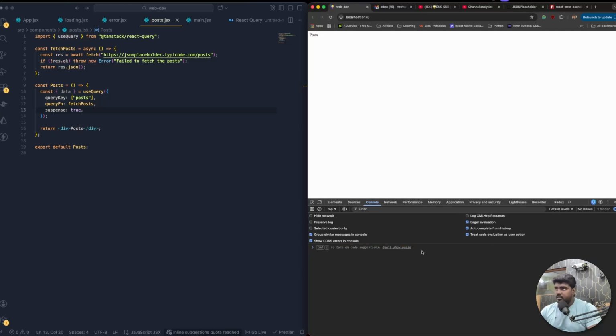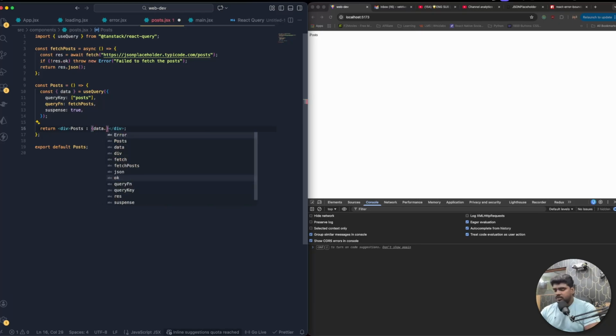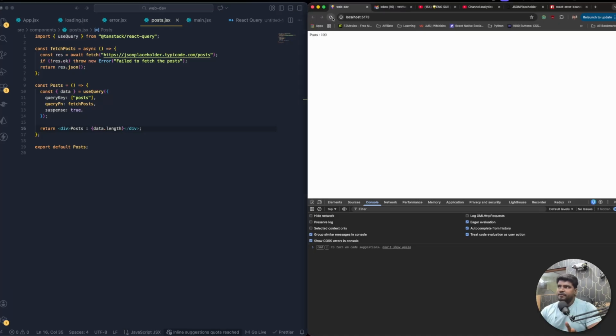And now if I refresh this, okay, so far there are no mistakes, and loading is working perfectly, and we are getting the data, everything is loading perfectly over here. So if everything is loaded perfectly, I just need to display the data.length, the 100. Even if I refresh it, it will handle it perfectly. Okay, so yeah, that's pretty much it, right?